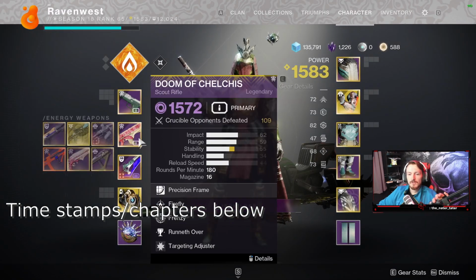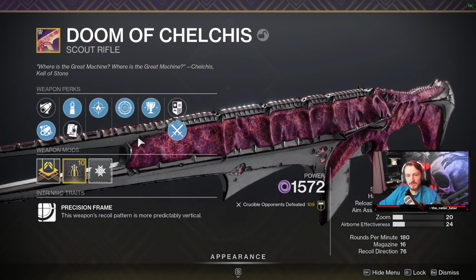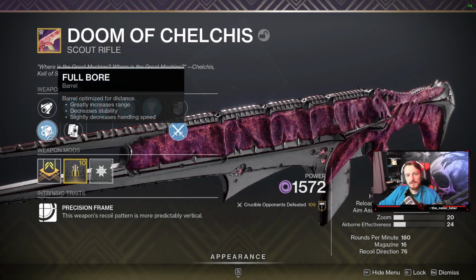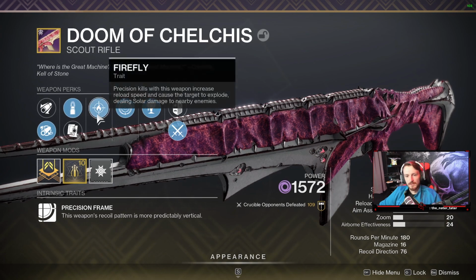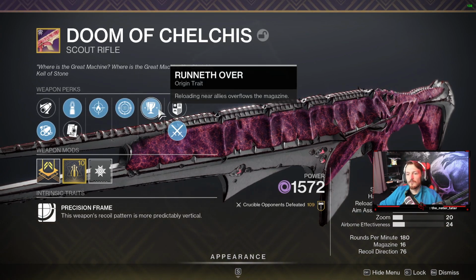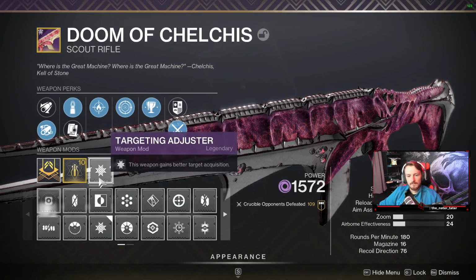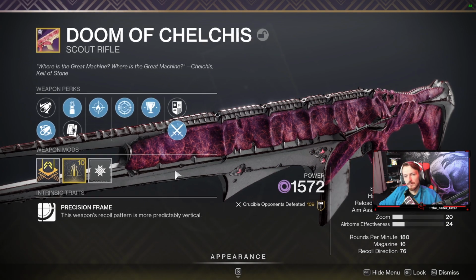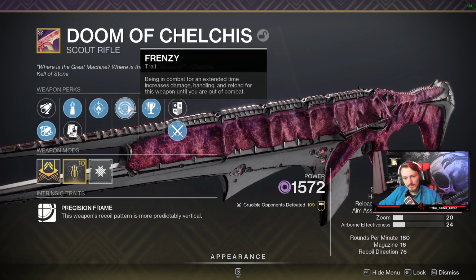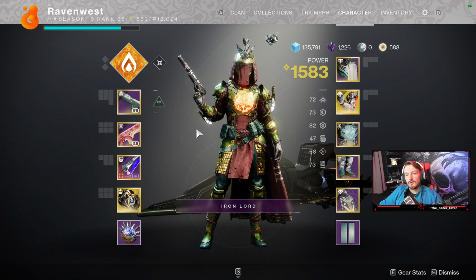Now today we're taking a look at one of the raid weapons from the King's Fall raid. First of all, we got a Duma chelchis, which is a scout rifle, 180 RPM. The perks that I got are extended, full bore, sidearms, armor alloy, firefly, frenzy, and this is the origin trait: Runneth Over, reloading near allies overflows the magazine. Got stability masterwork, it's an okay scout. And with explosive payload, I do believe it could have been a little bit better, but it's an okay overall gun, nonetheless. We'll be starting with that one.